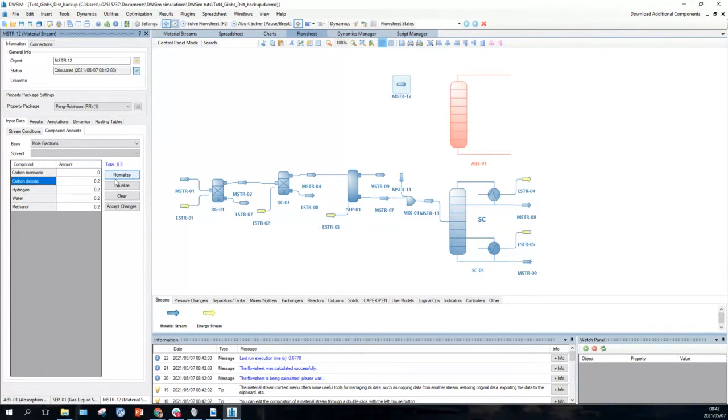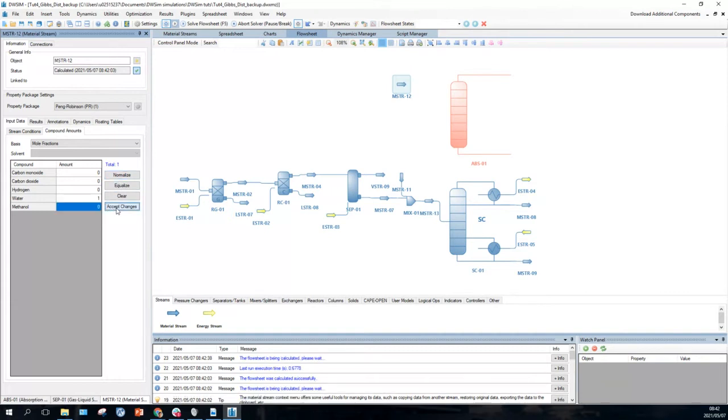I always like to use tab, and that's a problem in this program, but in this case it's okay. And this one is going to be 1 and tab 0. And now we can accept the changes. And now we've got a water stream coming in.